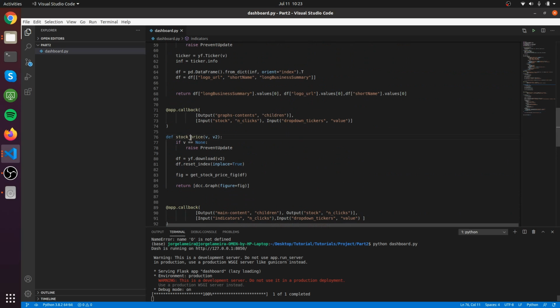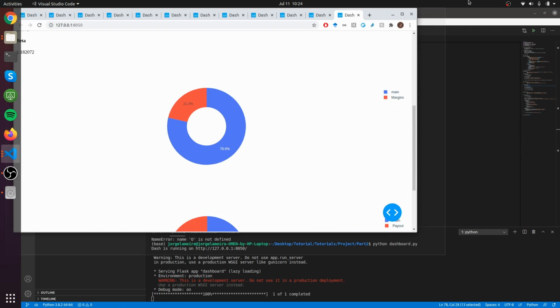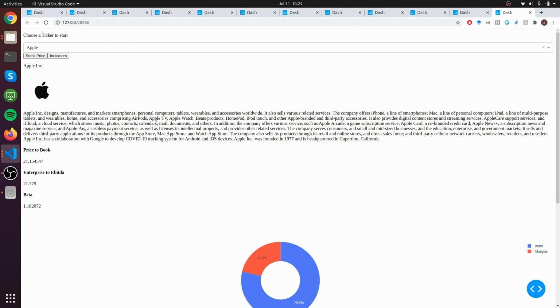If we look into our stock price callback, our input is the number of clicks, okay? But it is also the drop down ticker. And when we actually click indicators, we are checking what is the number of clicks on the stock, and it's not none, right? So we are actually updating it again. So the idea is to reset it to none to prevent the update, meaning that we are going to stick with our main indicators graphs.